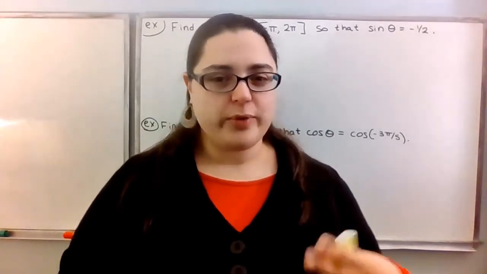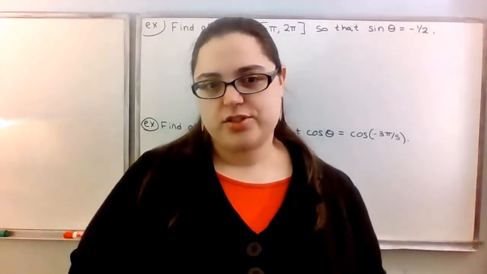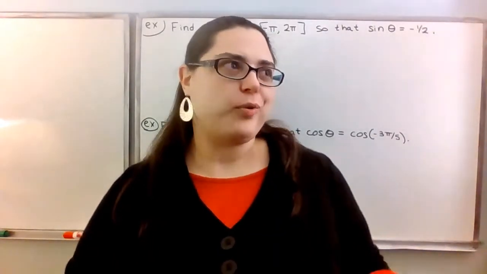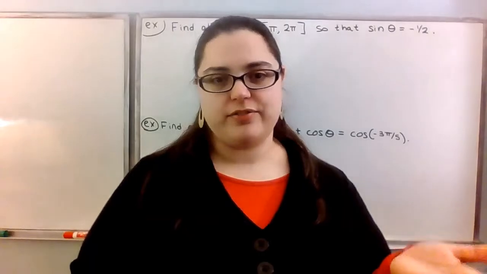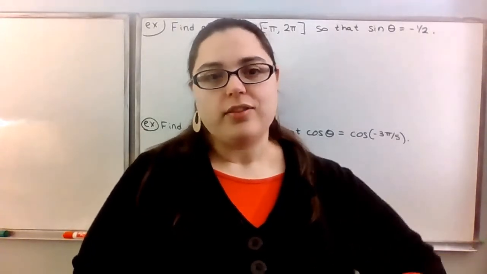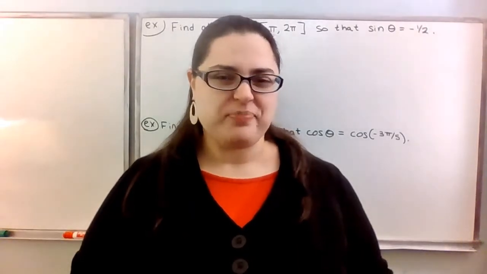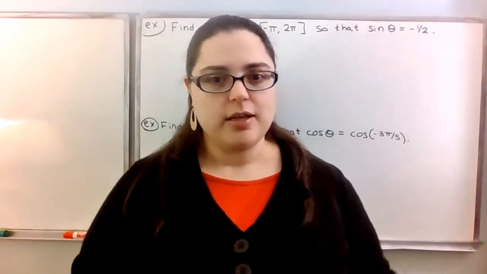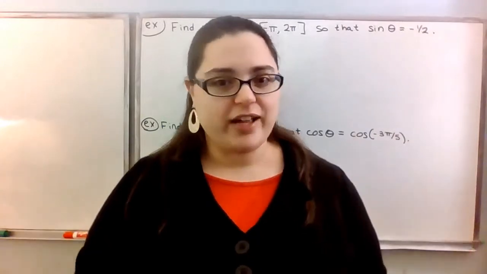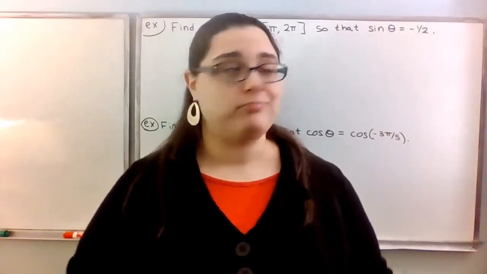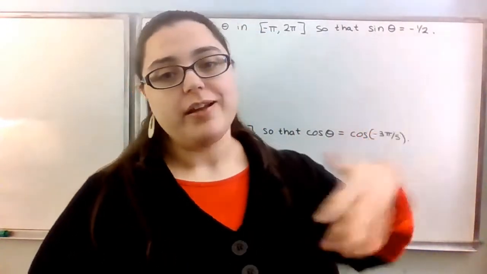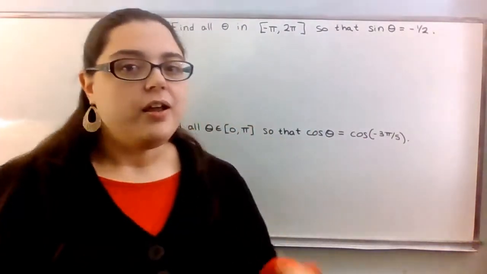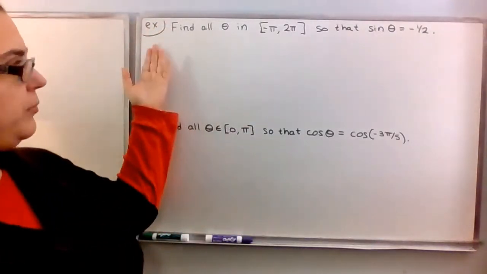One of the things that we observed by graphing trigonometric functions is that they are periodic. So if I wanted to find what values of x make sine of x equal to 0, there are literally infinitely many places. And that's not just the case for 0, that's the case for anything that's in the range of sine. So if I said, find all the values for which sine is a half, or in this case, negative 1/2, then there are infinitely many values that will answer that question as well. So let's take a moment and look at this first example.